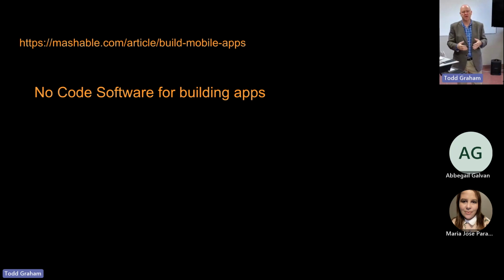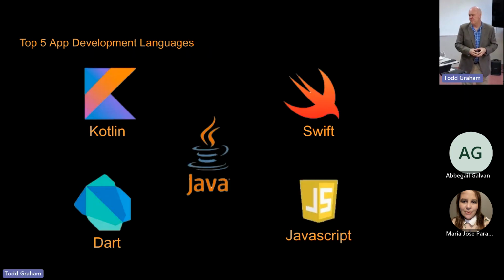So there are options out there if you wanted to explore that. It is not part of this competition, but I just wanted to bring that up. If you do look at what apps are developed in, there's a couple of popular options. The most popular language in this environment will probably be JavaScript. But if you look at pure app development, like really high-end app development, you're probably looking at something called Kotlin or Swift. Those are specifically designed for mobile app development.